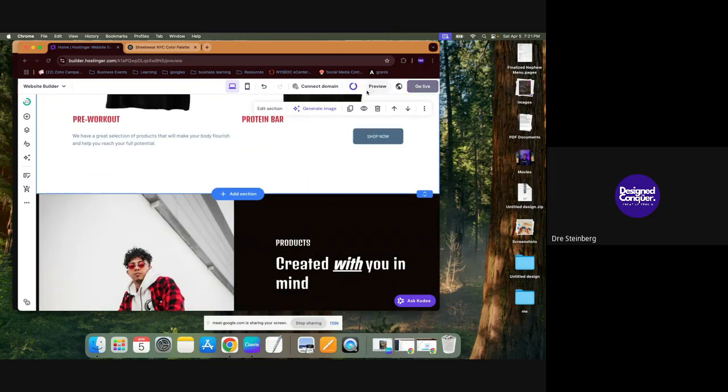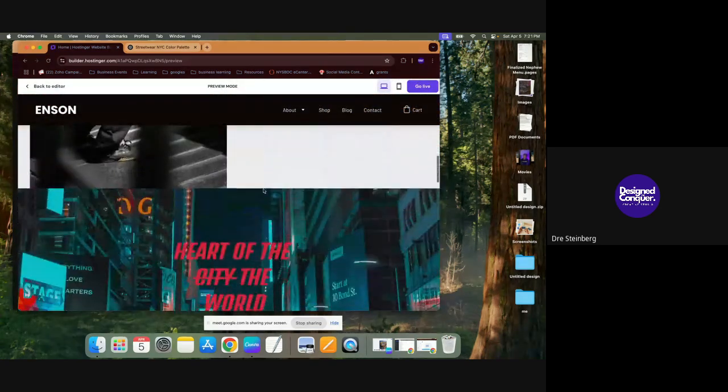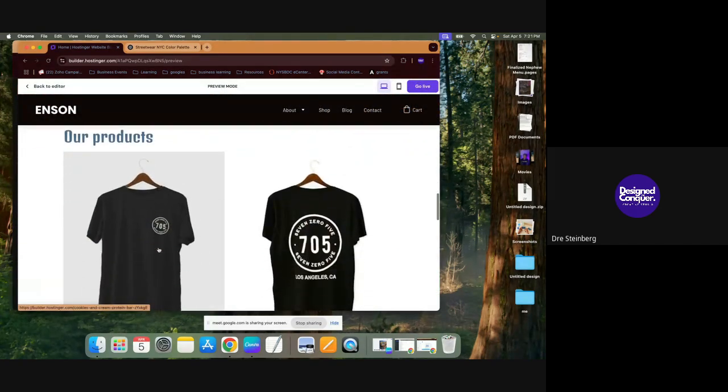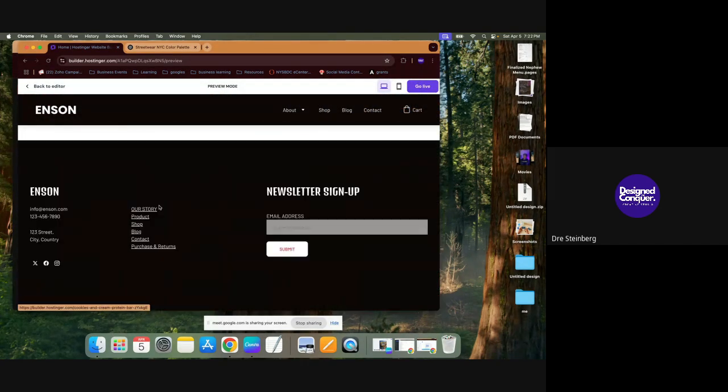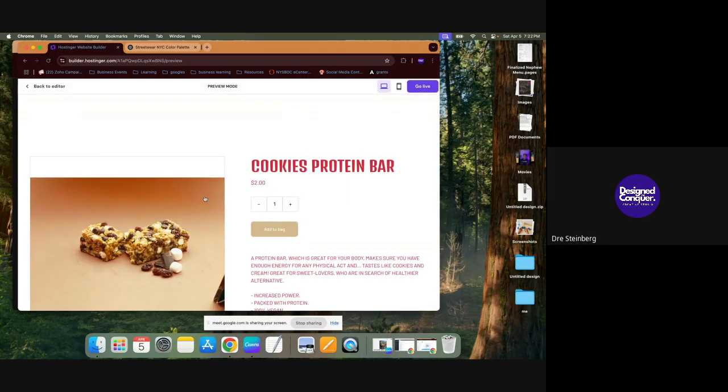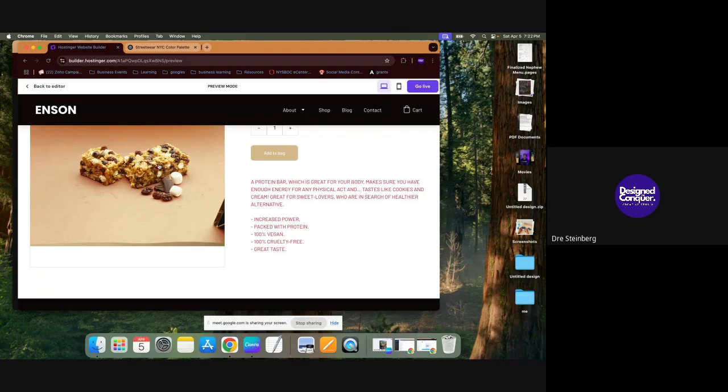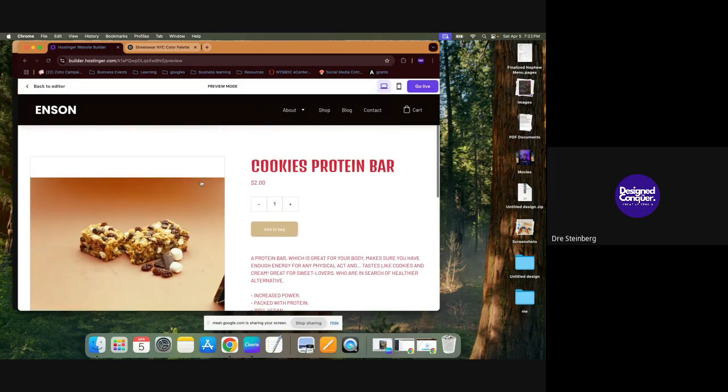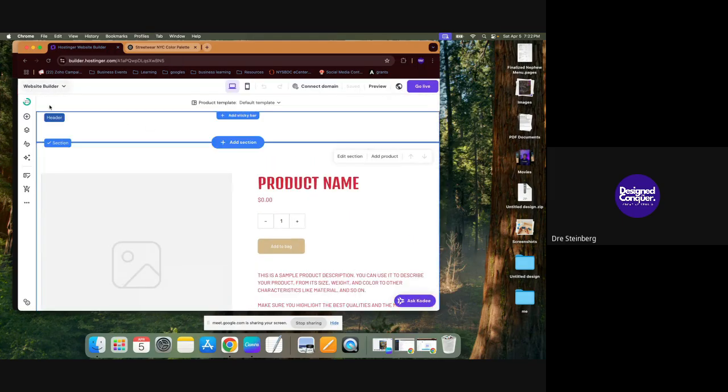We're going to go to preview now, and then now when we hover over these, they give us the option to click. What that does is bring us to this page, which would realistically be a photo of the shirt again, which is where we can go and kind of edit that, but we'll get to that portion.